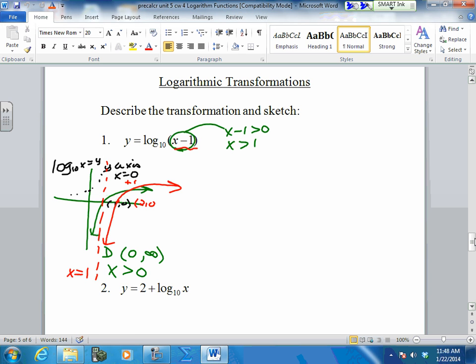Log base 10, you can just put in your calculator log x minus 1. Even if it was a base 2, you could still put base 10 in there. It just becomes a little sharper. Just like your other ones were a little sharper as the base is increased. But you can still do it that way. So we took a look at this, and you would end up with this graph. You can kind of see where you can't use any negatives in there. And you can even do a value on it and see if it would use 1. If you said x value 1, it's going to leave it blank because it can't use it. There's your asymptote right there.